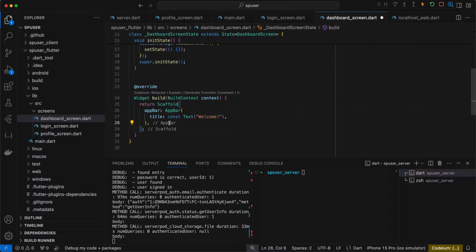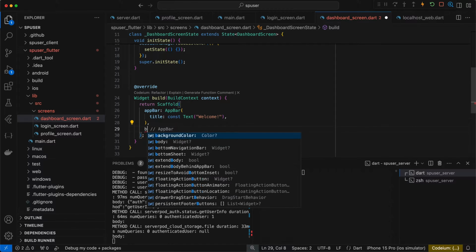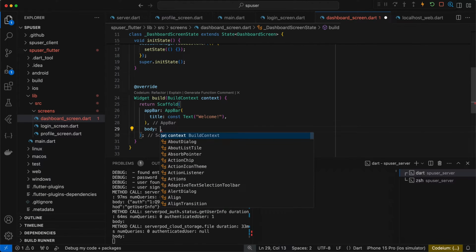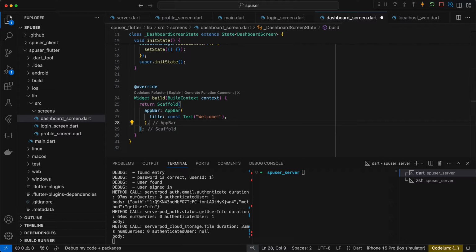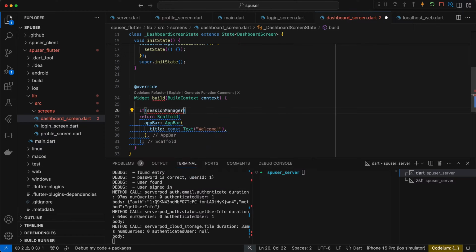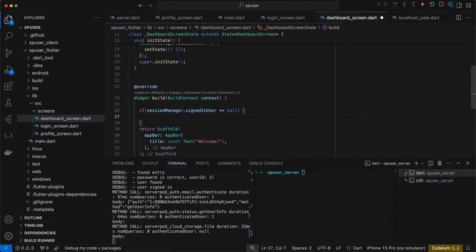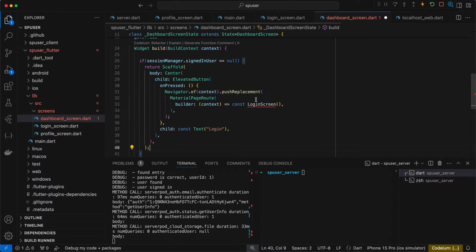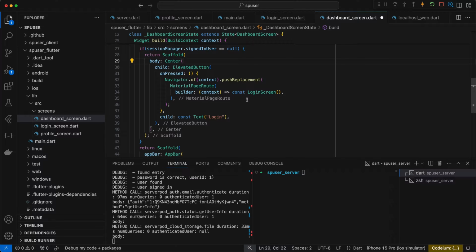All right. So the first thing I want to do is handle if someone got to this screen and they were already logged out, how that would work. So let's do that right at the top here. We can go if sessionManager.signedInUser is equal to null. Now, again, normally I'd probably do this in the router. I'd have some kind of protector on this, like logged in people can't be here, redirect me back. But we're not adding a router for this demo. All we're going to do is put a little thing that says login, and it'll bring them to that login screen.